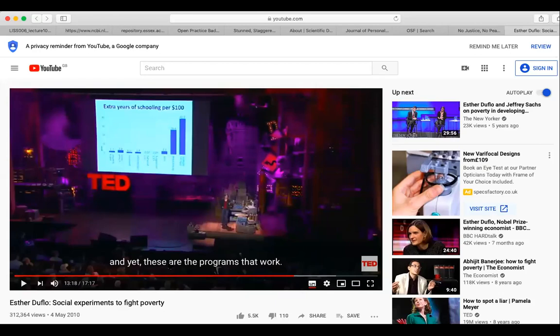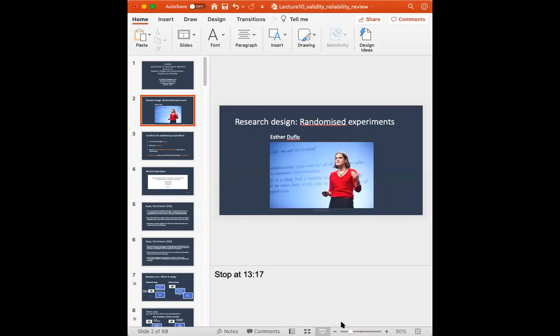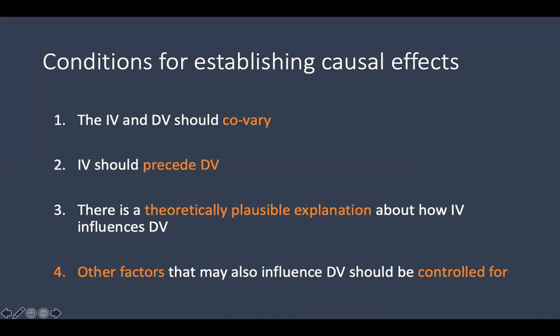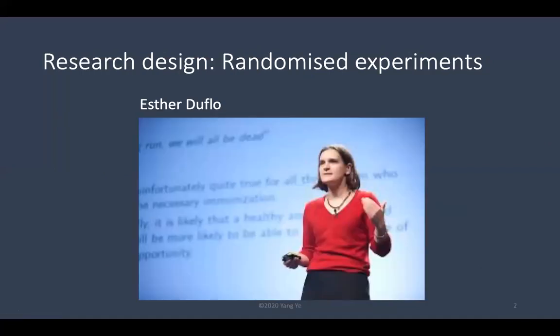So those are her Nobel Prize winning work in economics. And you can see that the methodology is relatively simple in that it's just randomized trials. But what's interesting is a few things, right? First of all, is finding what interventions to test, right? And you can see that that's usually quite a creative process. Finding the right kind of intervention requires creative thinking, requires going over previous literature, etcetera. So although the idea of randomized trials seems to be quite easy, finding the right kind of intervention to test is usually the difficult part.